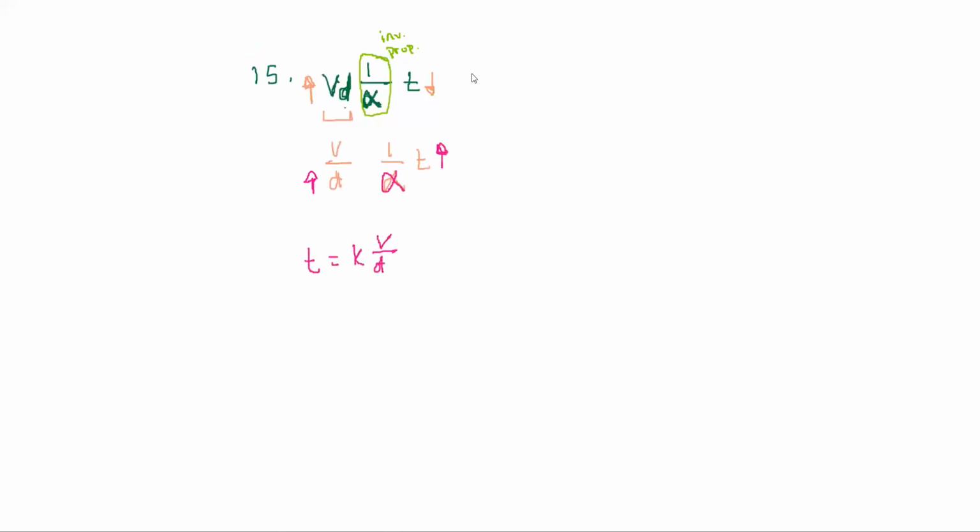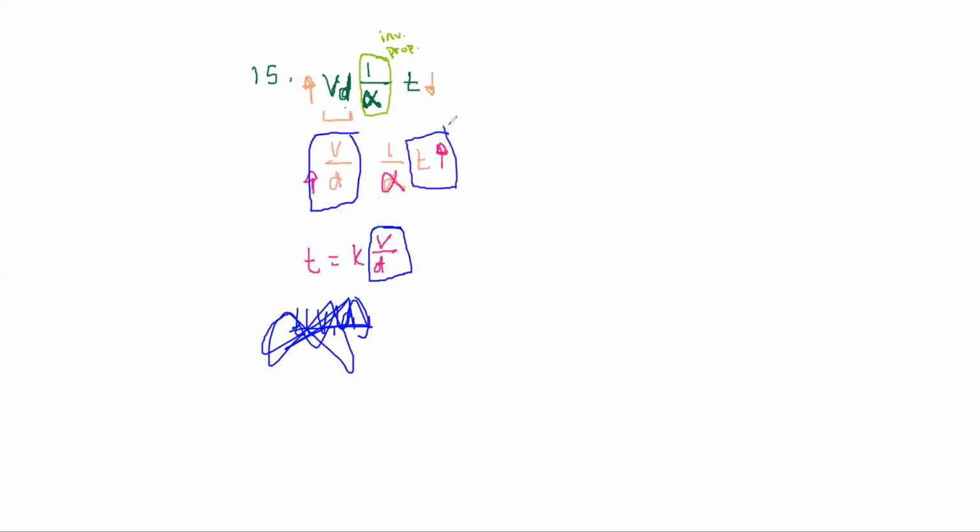The thing that makes this problem complicated is, one, it's got 2 variables. We have 2 things to worry about here. So this is actually a function t of v and d, which you don't have to worry about in this class. It's just asking you to think about how you can relate a change in one to a change in the other. And usually they'll do it in a way that you can check to make sure it makes logical sense. Cool. All right.